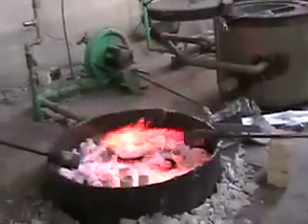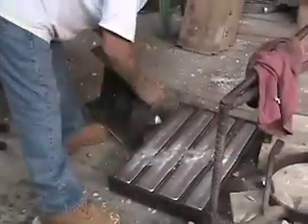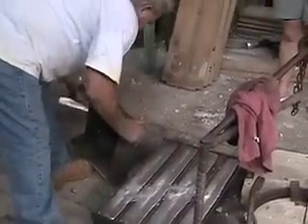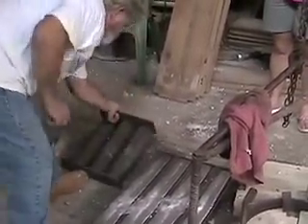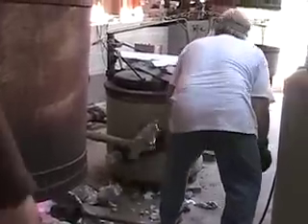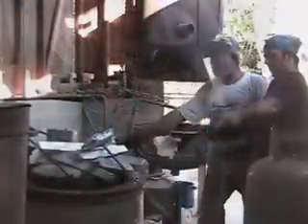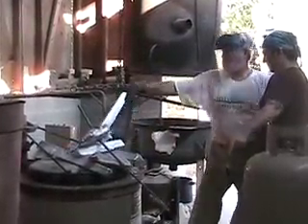We lower the other tank back over the top of the molds and preheat those molds back up to where they are cherry red — up to about 1500 degrees. We do that because we want to keep them hot. If they were cold and we tried to pour the hot metal, we'd have a tremendous reaction going from hot metal to cold ceramic shell. It would not cast — it would crack. It may even expel the metal out if there's moisture in it.